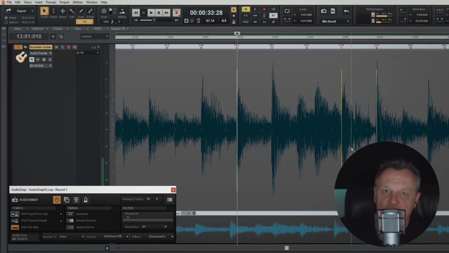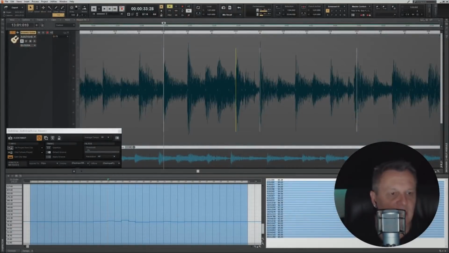Okay, so do remember that, because maybe in your pieces of music it will go a little bit out of time within the bar. So this is a really great way to make sure the tempo's always in time with your actual track. So zooming back out, we'll go to here, and you can see all of the tempo changes which have been applied here.